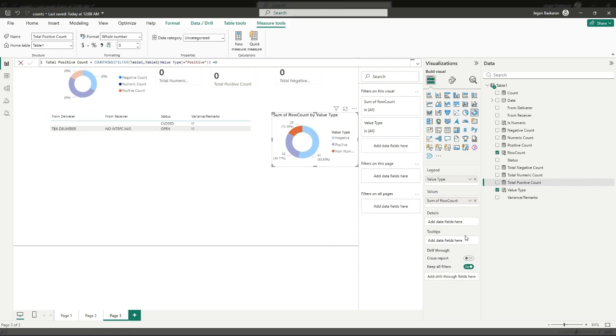So using only value type is also fine. This is giving the split up also: total positive, total negative and value type. So everything is now working fine. I think this suits best rather than using is numeric. Okay. So yeah, hope this is helping you.